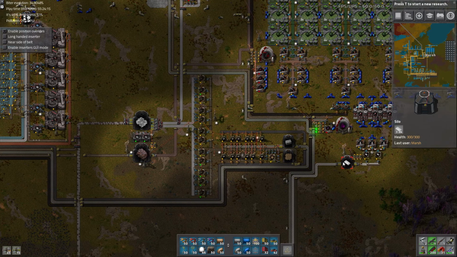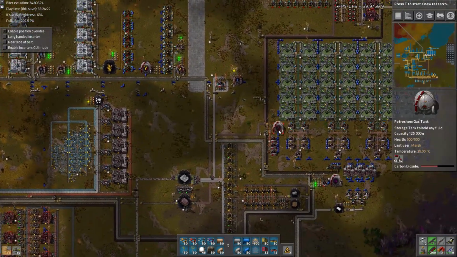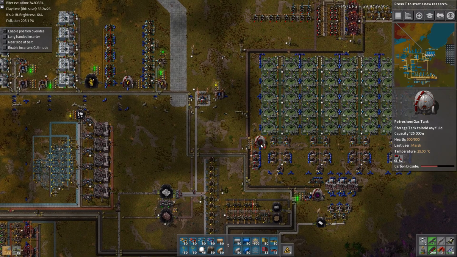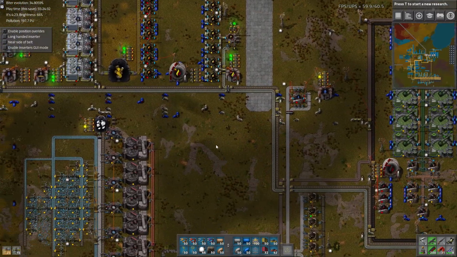Let's see, silo. Plastic is slowly going up. It's basically only going up because either carbon dioxide is running high or mineralized water is running high, which is a result of other processes. So it's only going up because of byproducts.